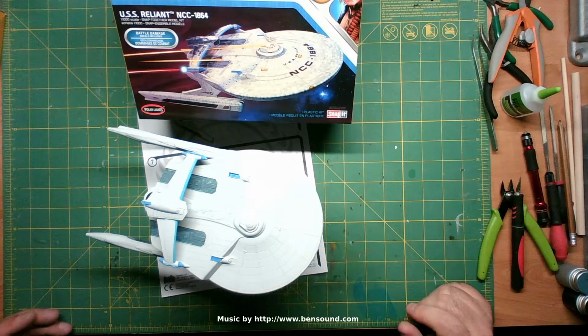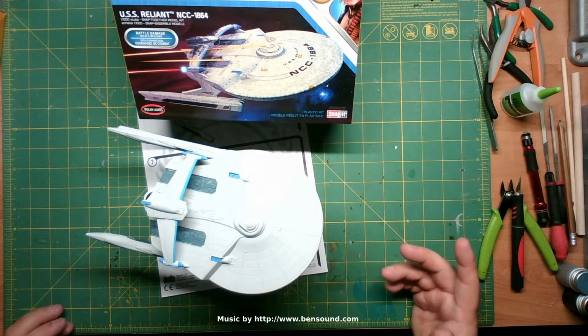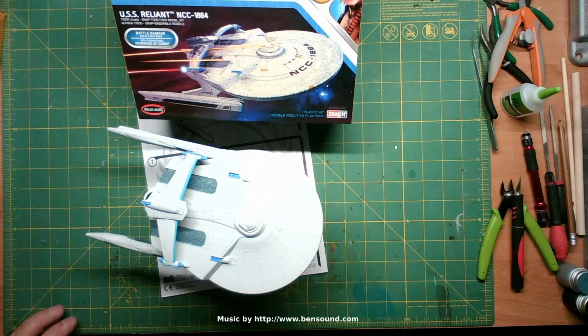But it is what it is. So I'll do the touch-up painting, and we will move on to decals. I'm not going to show the decals. Frankly, I'm not very good at it, and it's pretty boring anyway. So when we come back, it should be done.